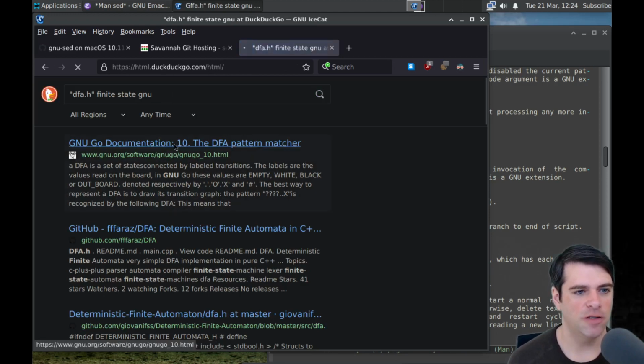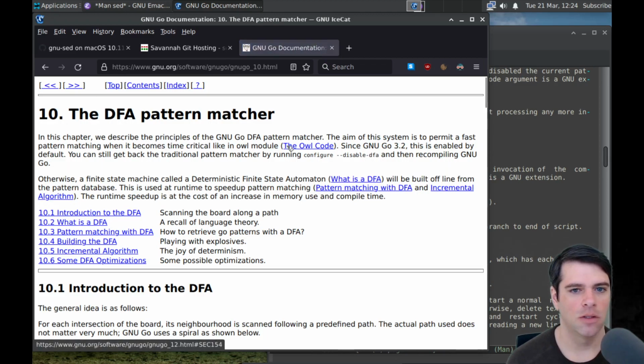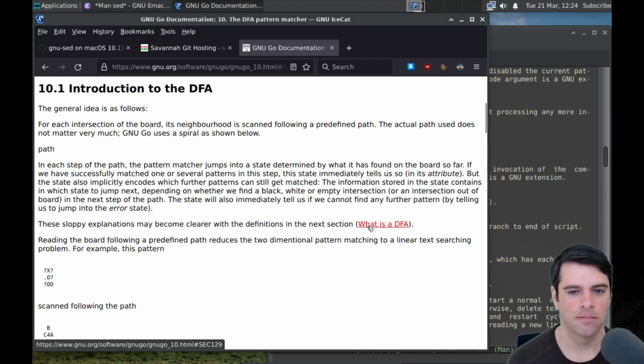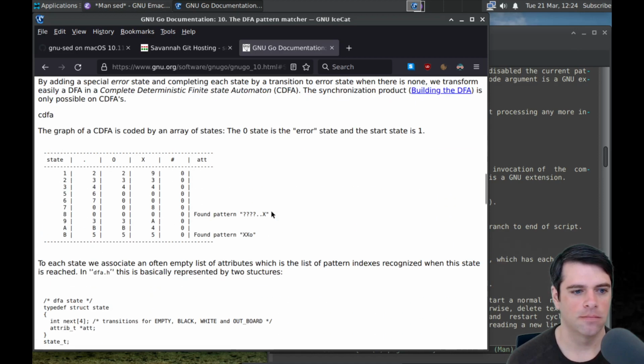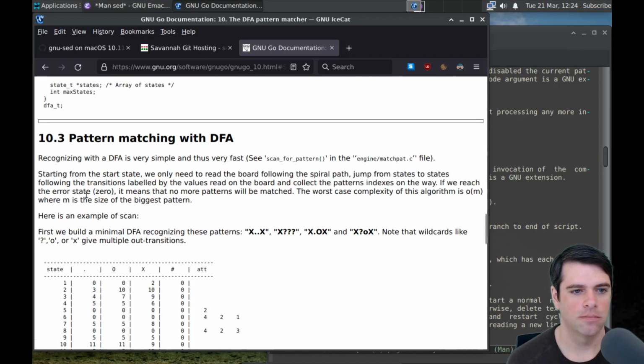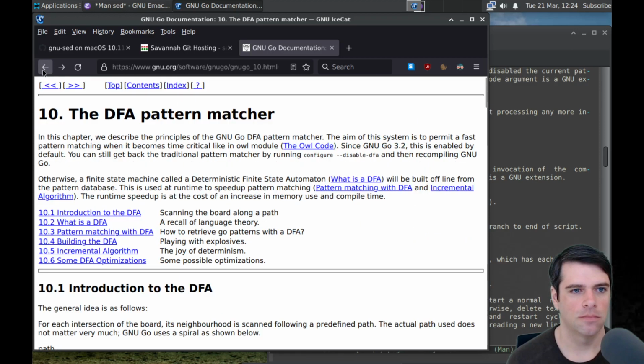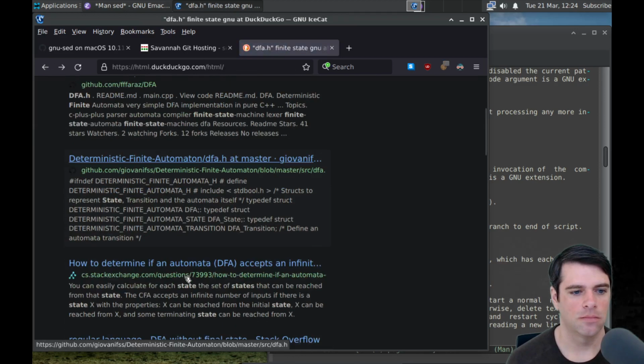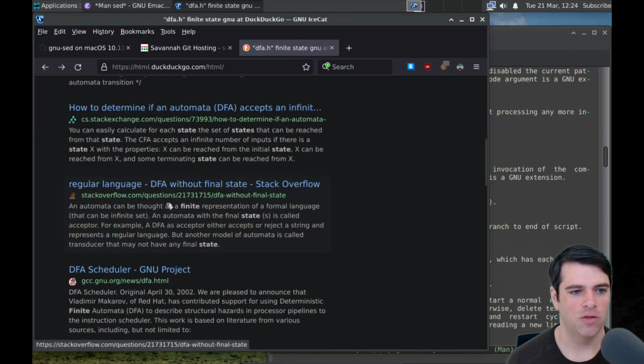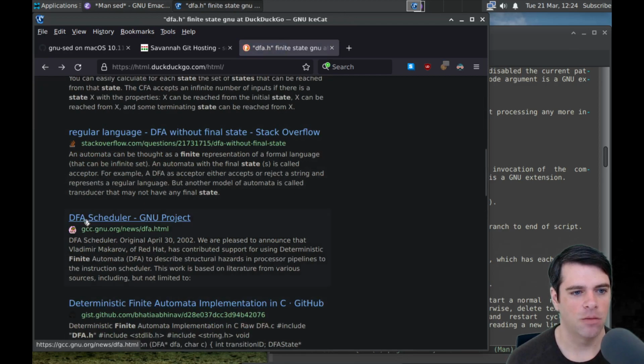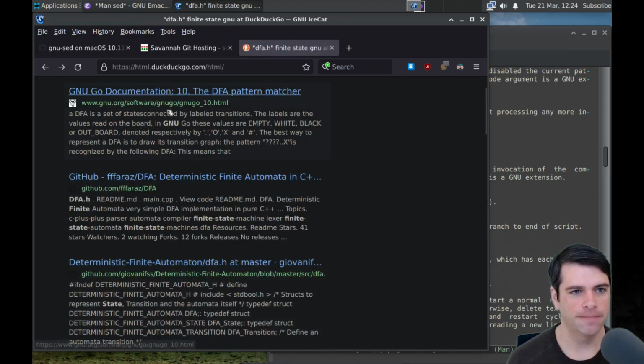The DFA pattern matcher. Where did GNU go? I'm not sure. We have a DFA scheduler.